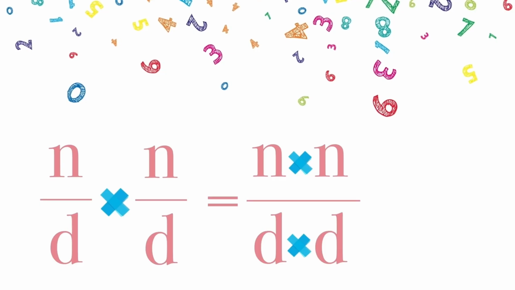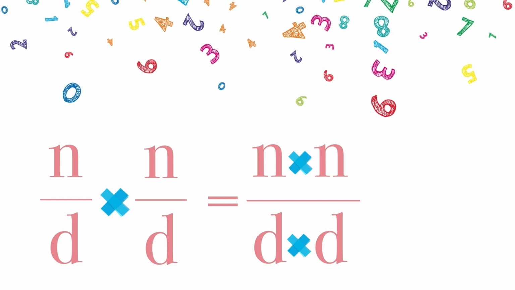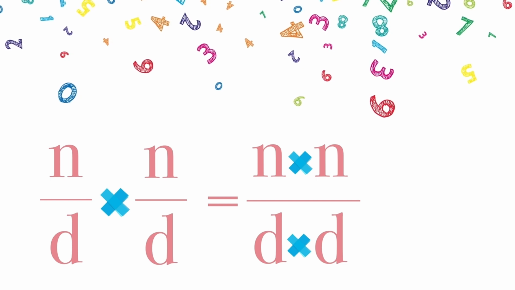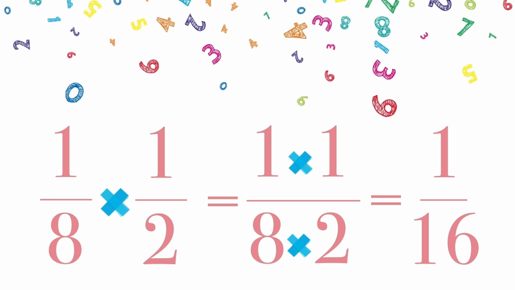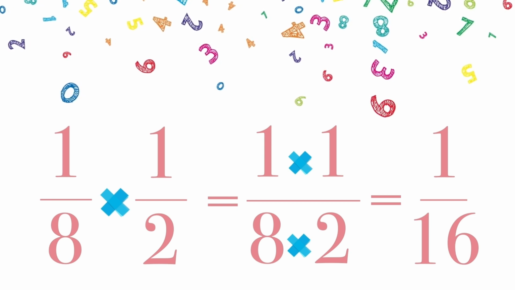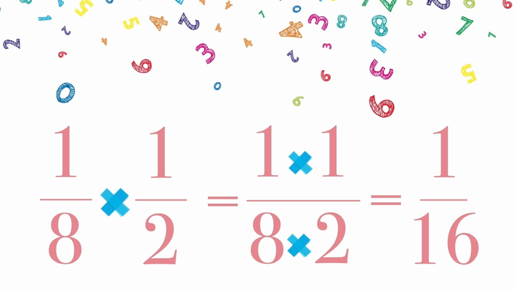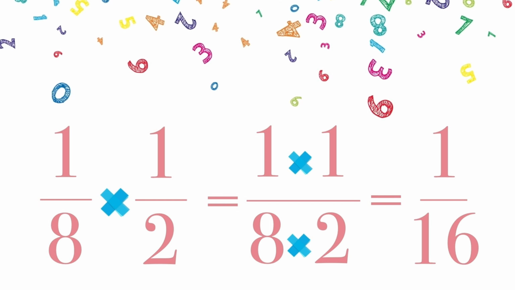We now know how to add and subtract fractions, but what about multiplying and dividing them? Multiplying fractions is surprisingly easy. All you have to do is multiply the numerators, multiply the denominators, then simplify if possible. Let's return to the previously used fractions 1/8 and 1/2. Since we will multiply these fractions, we do not need to go through the process of finding the least common multiple of the denominators. We just need to multiply.